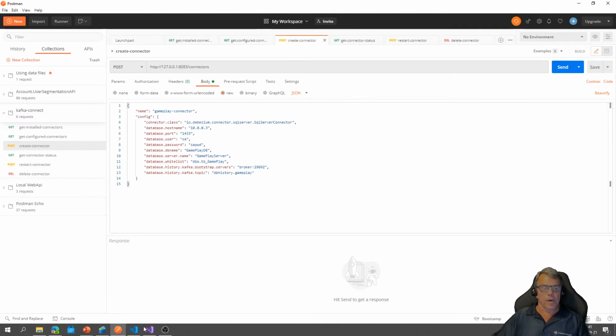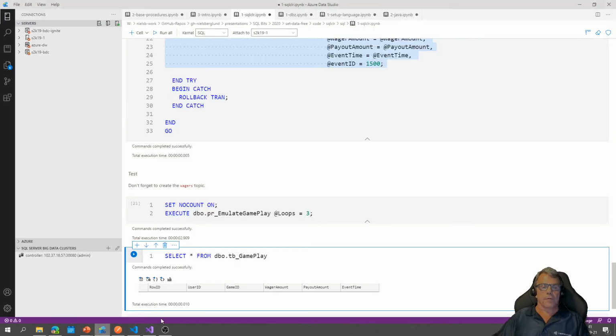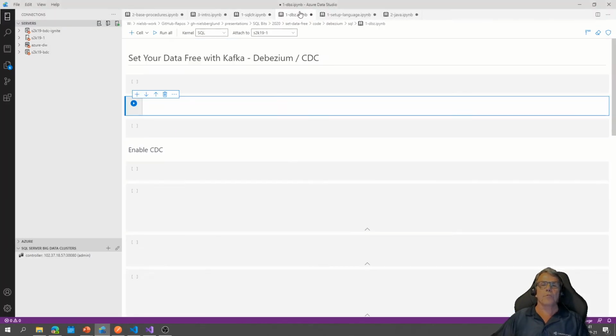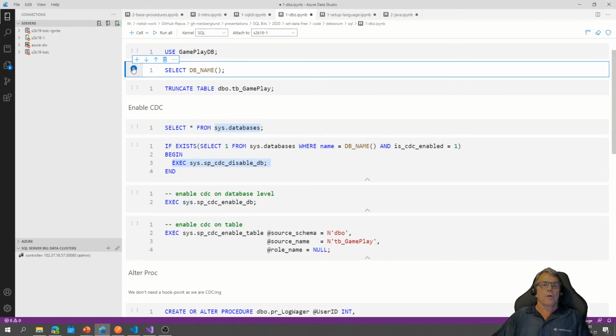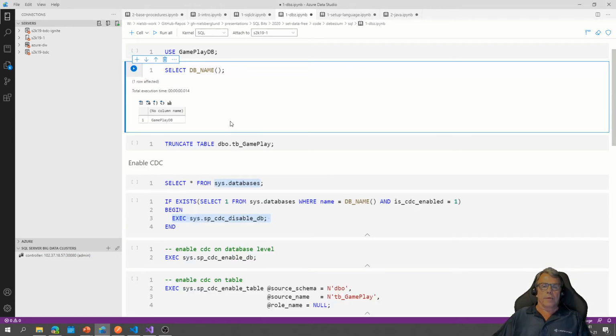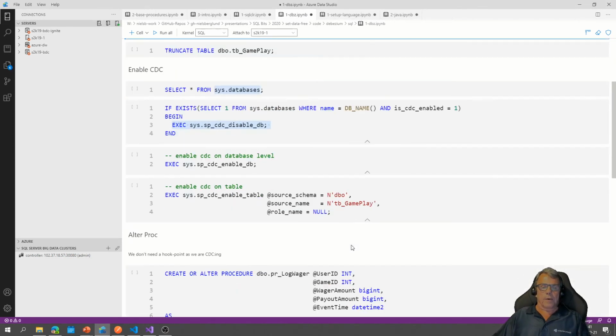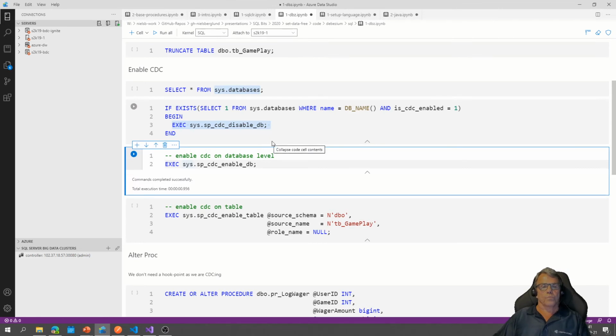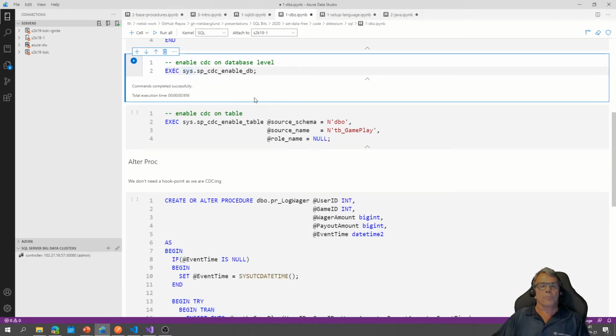So before I run this, let's enable stuff and see that I'm in the right gameplay. Yes, I am. Let's enable CDC on a database level. Commands completed successfully, and enable it on a table level.